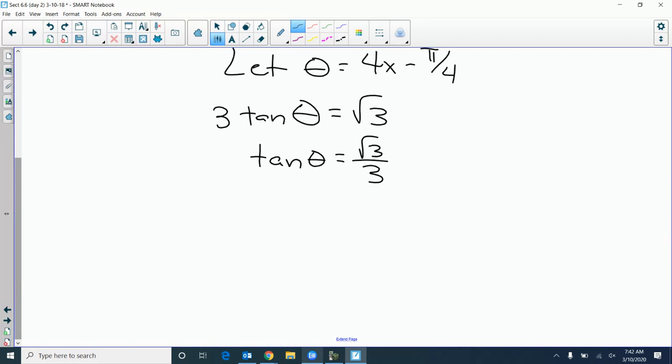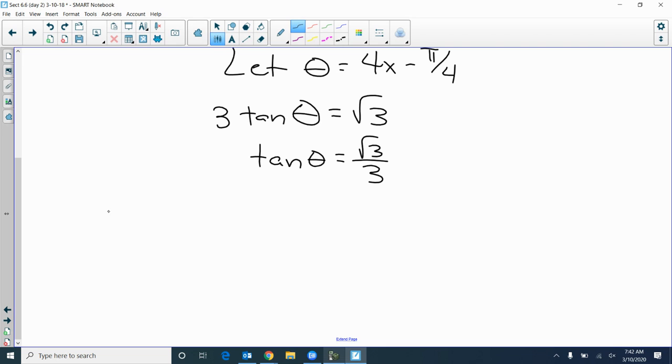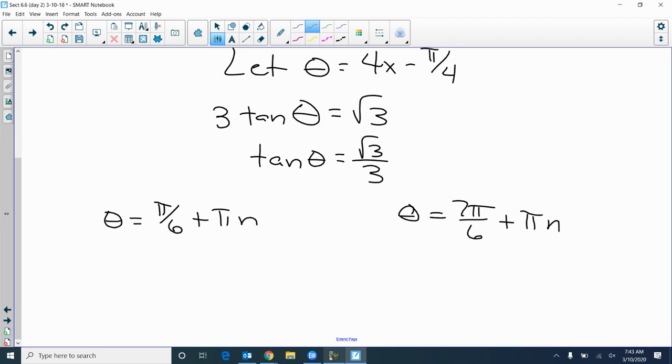And you can, all right, look, you are allowed to do this. Inverse tangent of square root of 3 divided by 3, 30 degrees. Nobody ever said you can't. Got it? Now, I would hope you know that and you can figure that out. But you're definitely allowed to do that. So theta equals pi over 6 plus pi n, and then theta also equals 7 pi over 6 plus pi n. And that one we don't need because they are going to be the same. All right, I'm listing all solutions. I'm not going to do n equals 0, n equals 1, n equals 2. I'm just going to list them and be done.